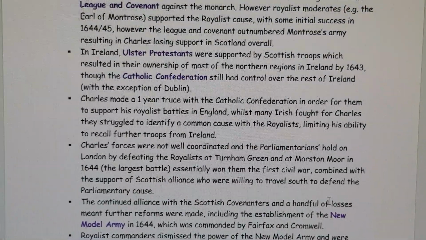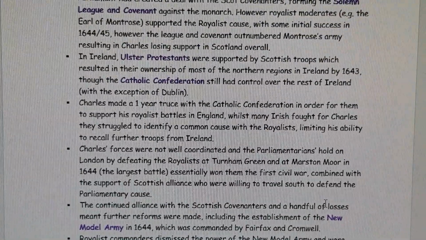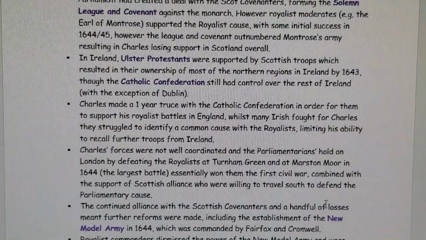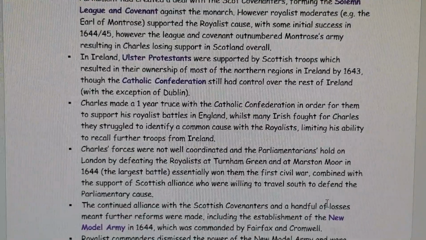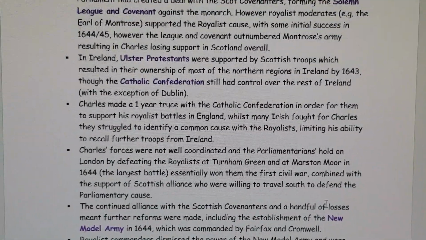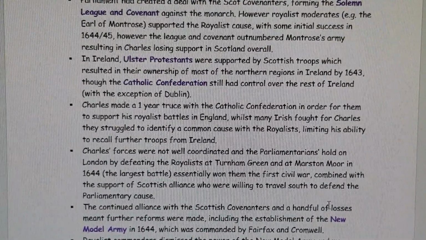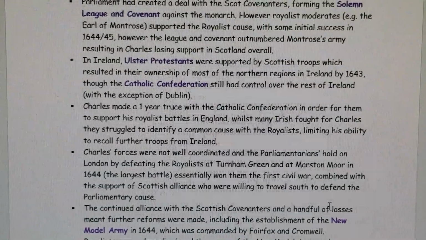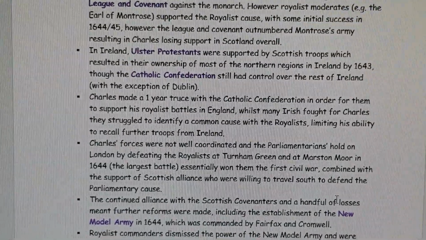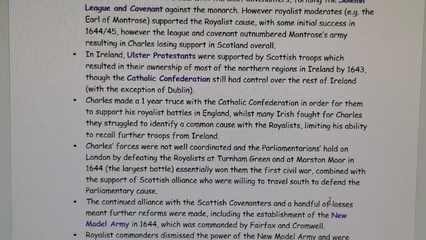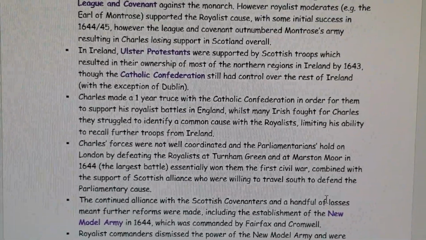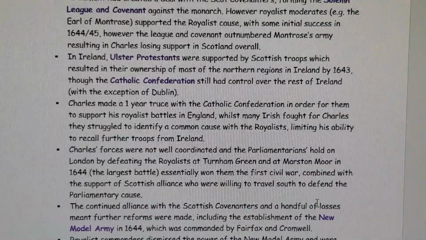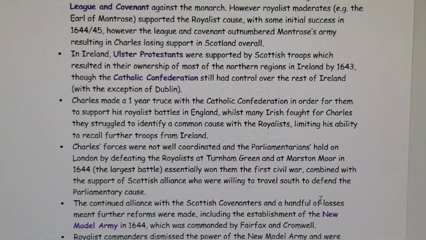Don't forget, Charles has alienated the Scottish community. Yes, there are some moderates who feel that the radicals, so the Puritans and the Pym supporters, have gone too far. But at the same time, they weren't happy with Charles as their king. They saw him as an outsider who didn't have Scotland at the heart of his intentions. Charles didn't visit Scotland until 8 years after he became King of England, and essentially he tried to overturn their whole religious belief through the Common Prayer Book.